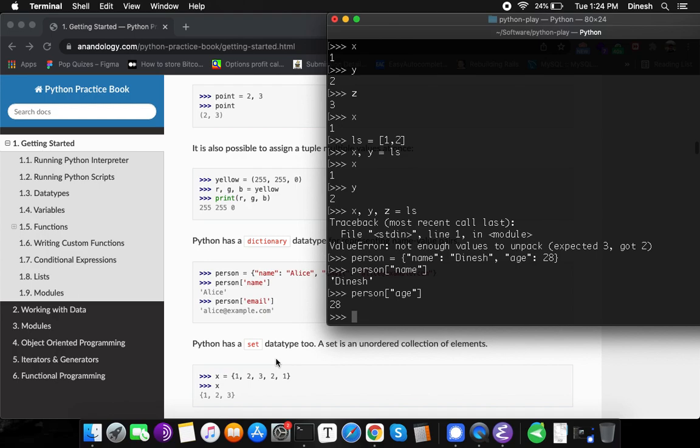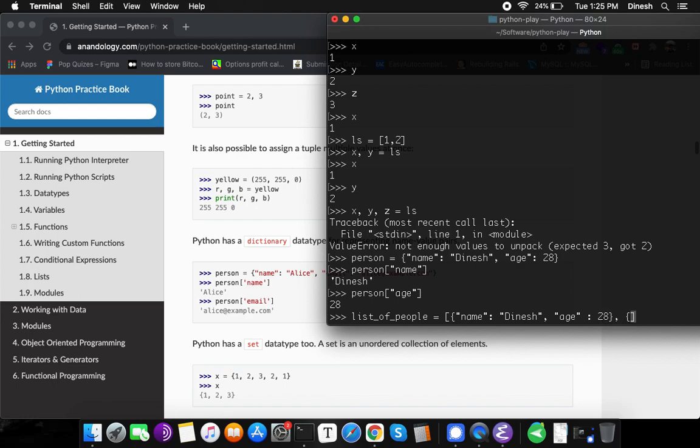Let's see, a list of people is equal to, you can just put Dinesh, which is me, name Dinesh, and age 28, right?